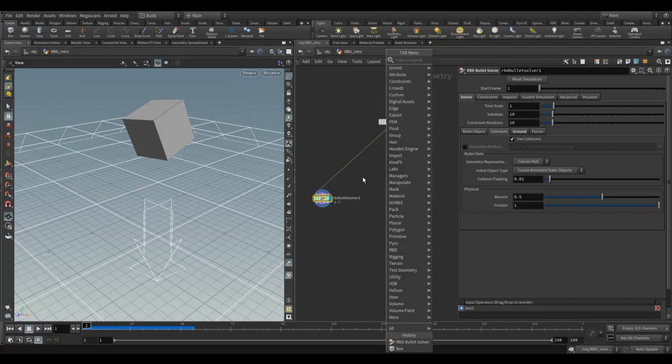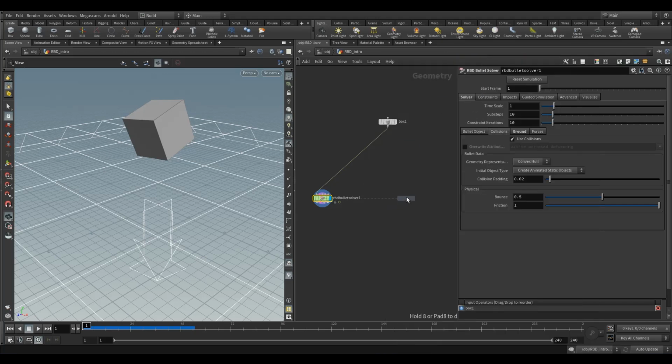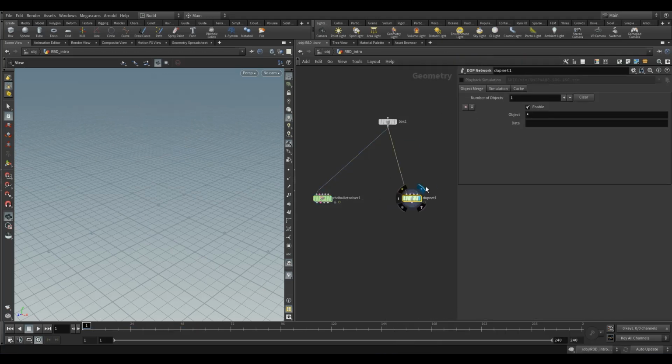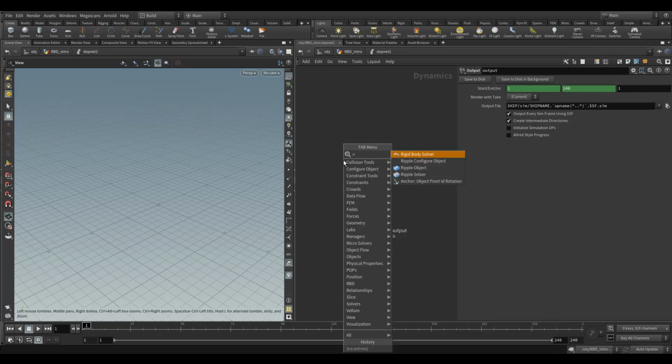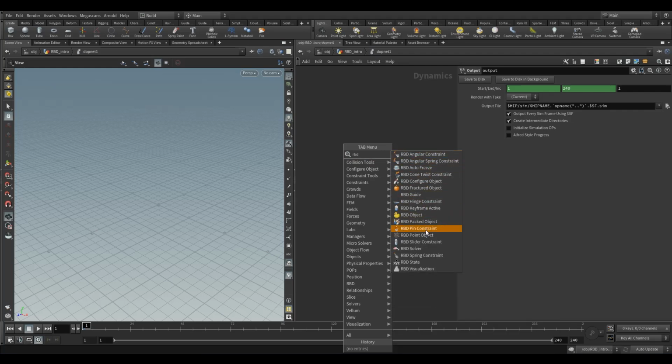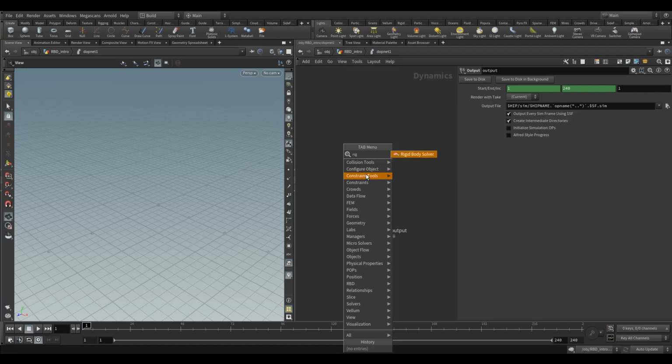So let's have a DOP network. Okay, plug that in. We don't have anything in here yet. So let's find the rigid body solver. There are a few other solvers. There's just the bullet solver, and then you've got the RBD solver, I think, there as well, but this one encompasses both.